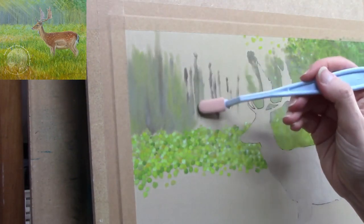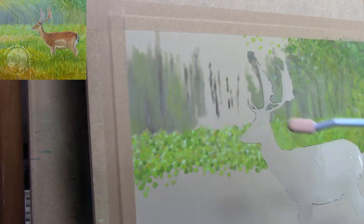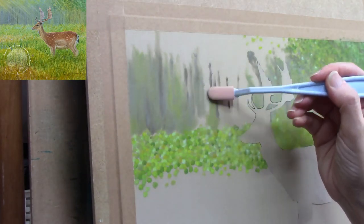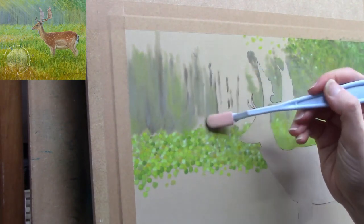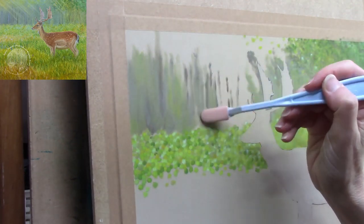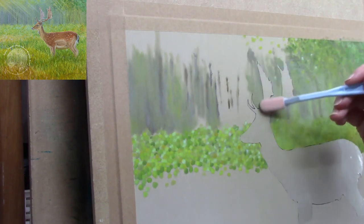So that's really something to keep in mind while you create a painting, especially if it's from your imagination and you're making it up as you're going along. I just keep that in mind. And obviously things further away, get them more out of focus if you can. Things nearer to the actual subject.